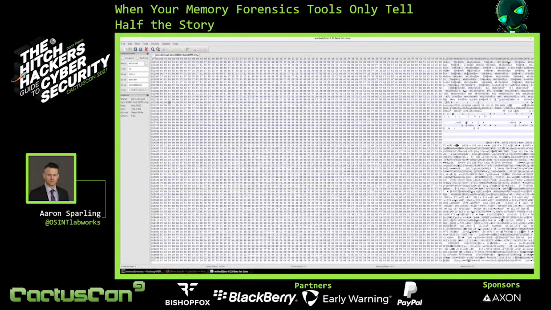Because we're inside of a hex editor, we can go ahead and try to carve this out.